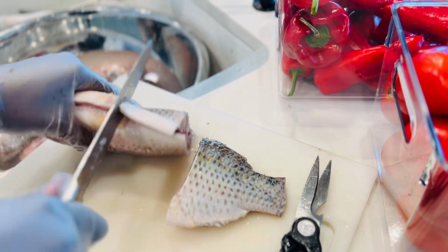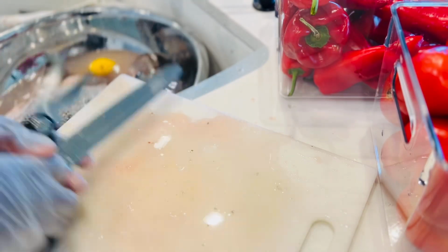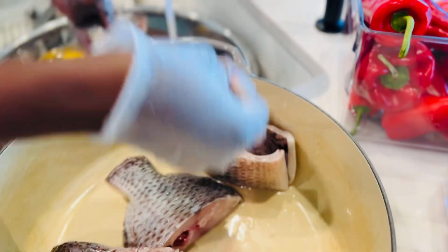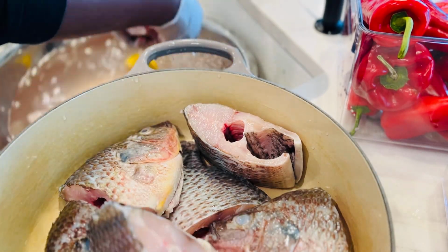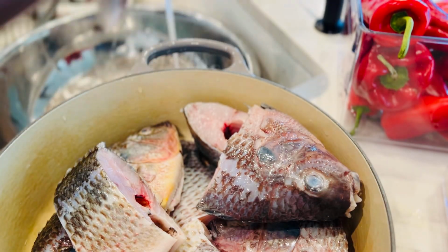And usually during grilling, you will leave on some of the fins. You just shape them off. You leave some of the fins for presentation purposes, okay? That our tilapia is done.